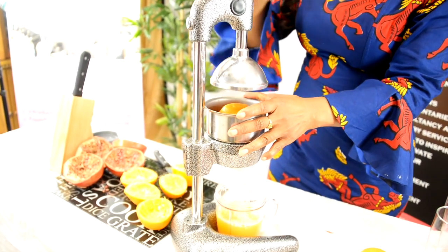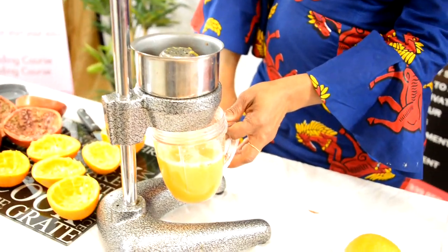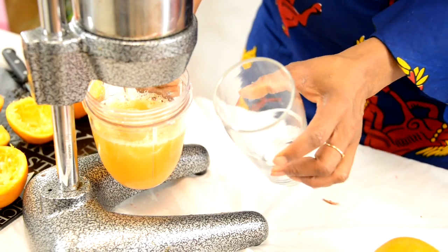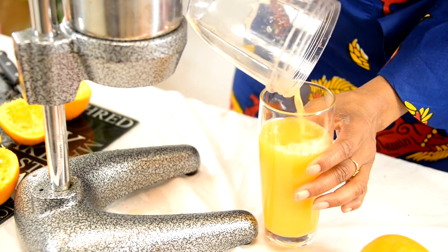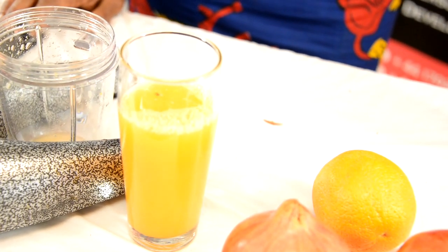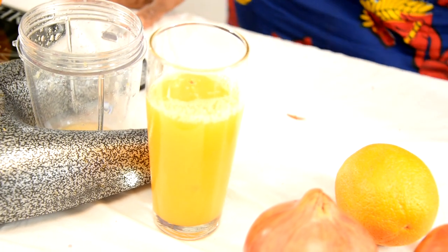And so that was just three little oranges, not that big. And look at all the juice it came. Very, very easily done. Seconds. And then you get your glass and you pour your juice in. And that's straight from nature. So no chemicals involved, no additives, no preservatives, just pure juice straight in your glass, ready for you to drink.